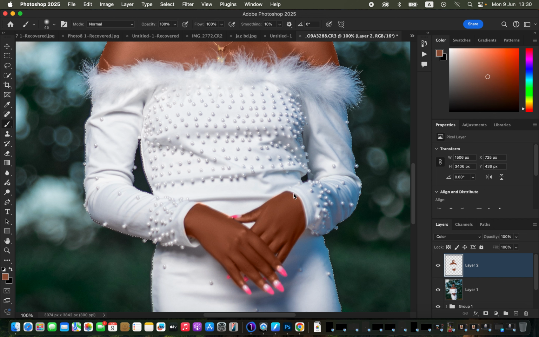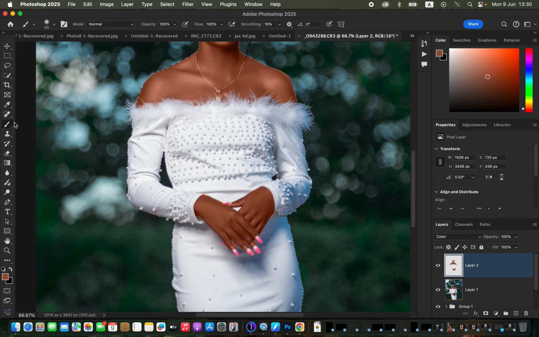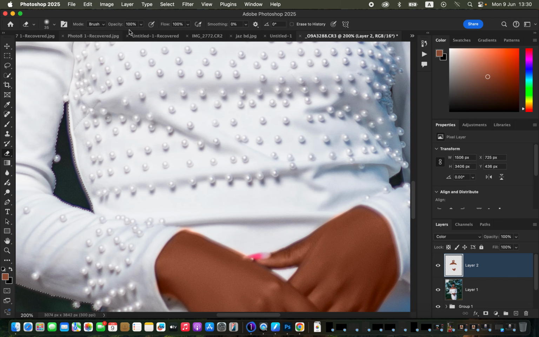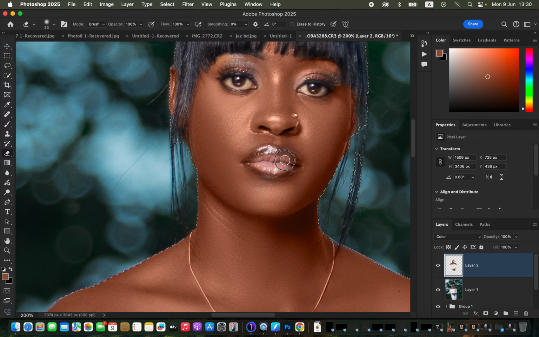So after painting the skin, it is time to perfect the colors. So just get the eraser tool, and for the eraser tool, the mode is set to brush, opacity and flow at 100%. We are simply going to rub away colors that were spilling into the areas that we do not want to paint or color grade. So I'll come to these areas and remove it from this area of the lips or even the eyes in case you painted the eyes accidentally. So I'll just erase it from that particular area.